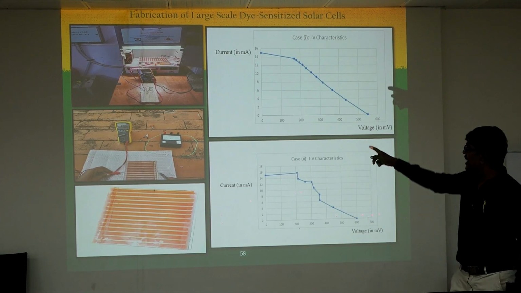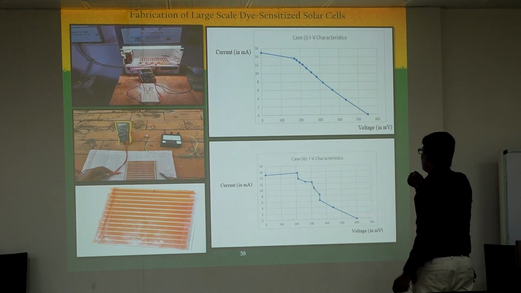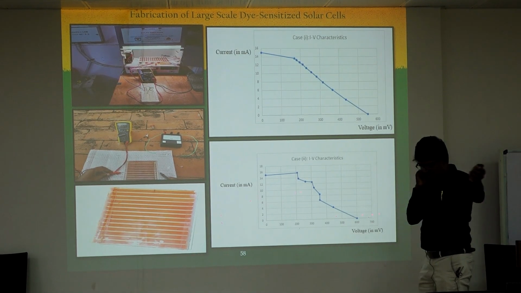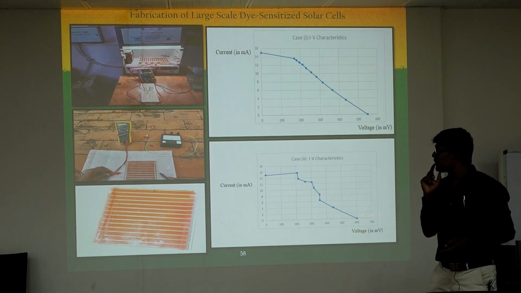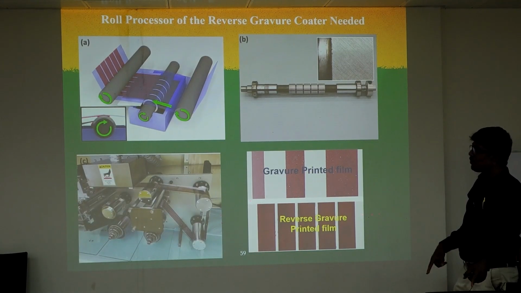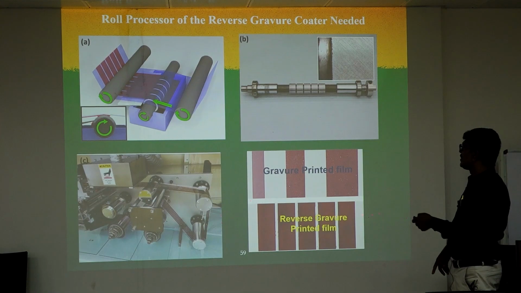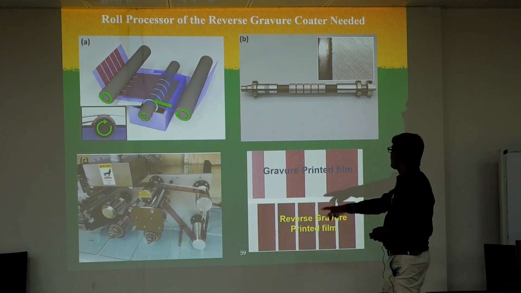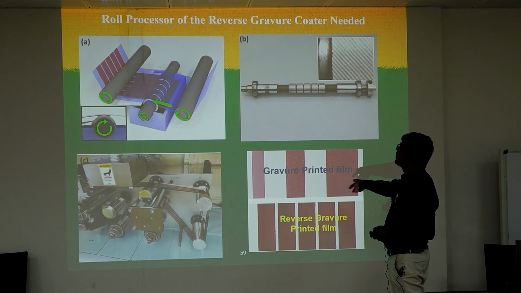Okay, so what happened now? This is the glass place we do. We have a collaboration with Dr. Jegadesan's lab, where they have flexible preparation. So this is the one they use, films. You can see they use the gravure printer film.